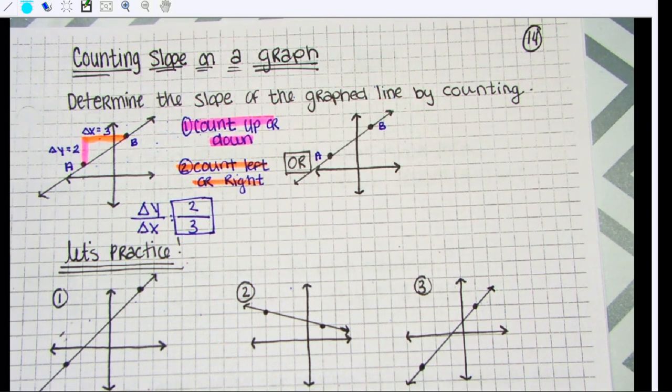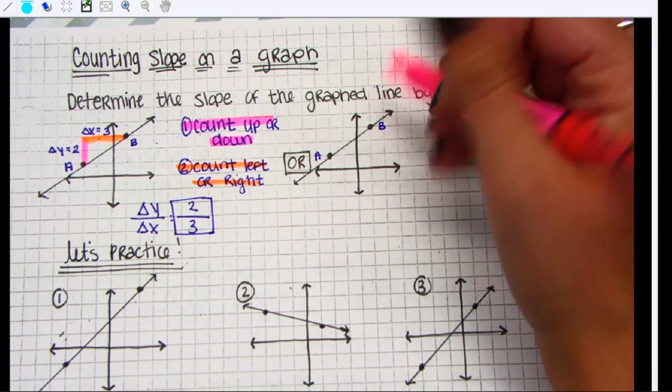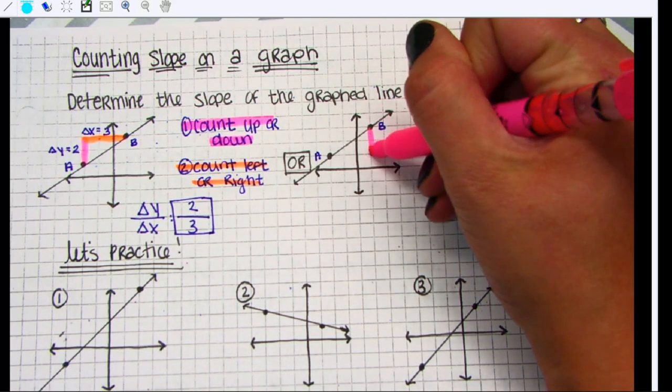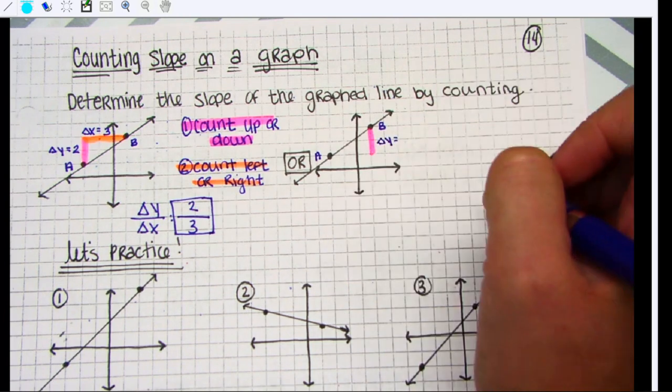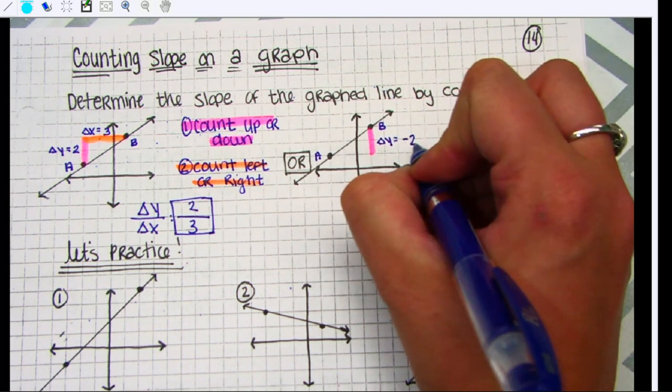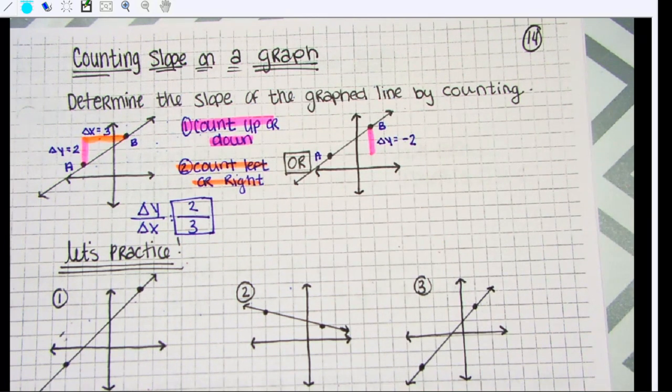Now, let's say that we didn't want to start at A, and for some reason you want to start at B. The steps are identical. We still go up and down first, and then we will go left to right. So if I start at B, how am I moving down to get over to A? Down 2. So now I'm going to go this direction. So what is my change in y value when you say down 2? -2. Because I counted down 2. Yes, ma'am. Okay.